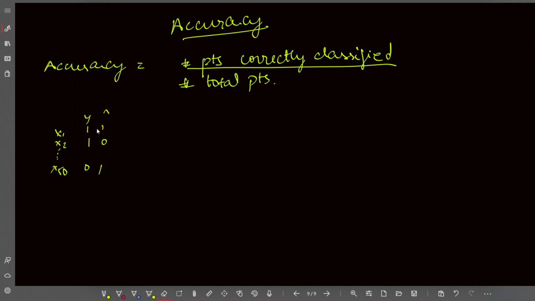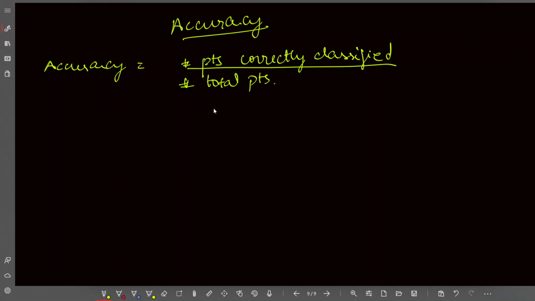Now, of course, accuracy is a very simple performance metric to use. It's also very widely used in classification problems, but it's very simple and it comes with its own fair share of problems. So in this video and the next couple of videos, I also want to stress what performance metric to use in what scenario, because in all scenarios, all the performance metrics don't work very well.